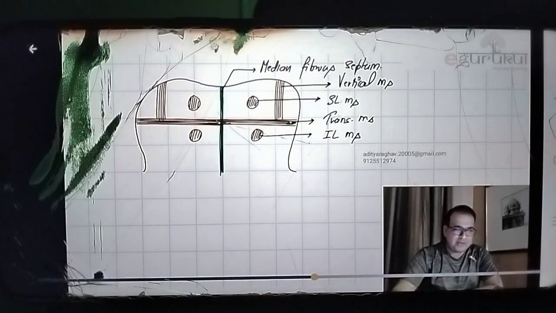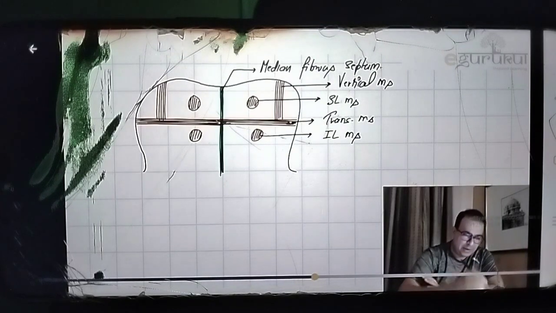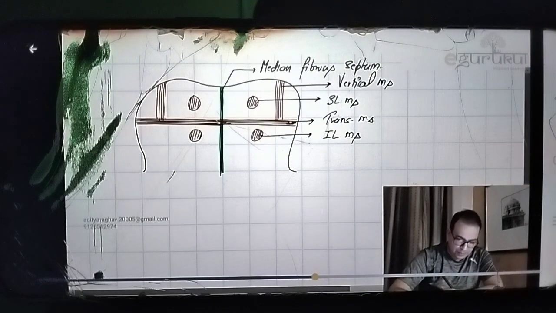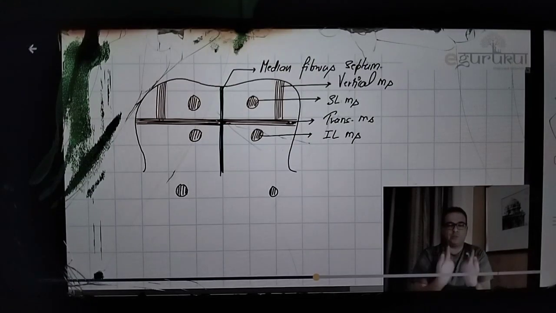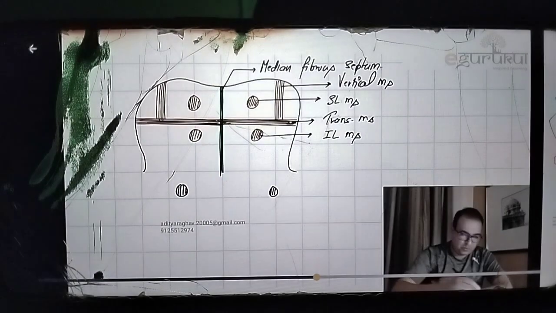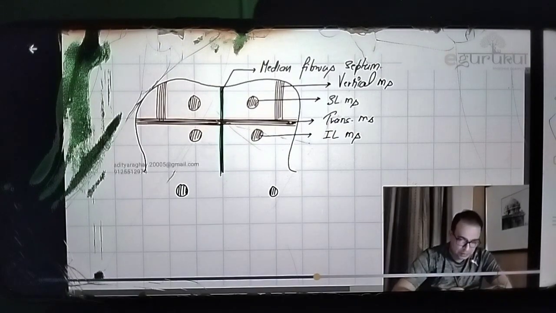I don't have to draw any extrinsic muscle here, but if I do, I'll use a different color for this. Guys, let us say this is a section of the hyoid bone, the greater cornu of the hyoid bone you're looking at. It's a coronal section, and the hyoid bone has greater cornua which project backward like this. From this greater cornu of the hyoid bone, in a different color, there is a muscle that you will see running in this manner. That is obviously the hyoglossus muscle.